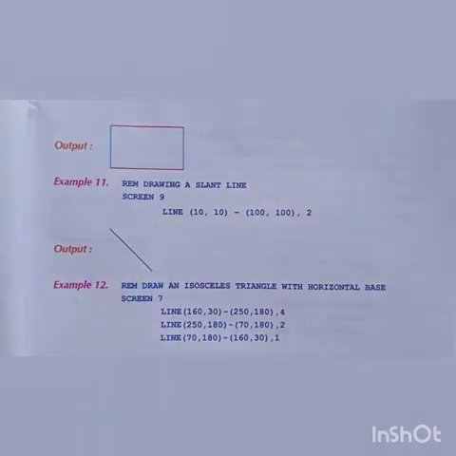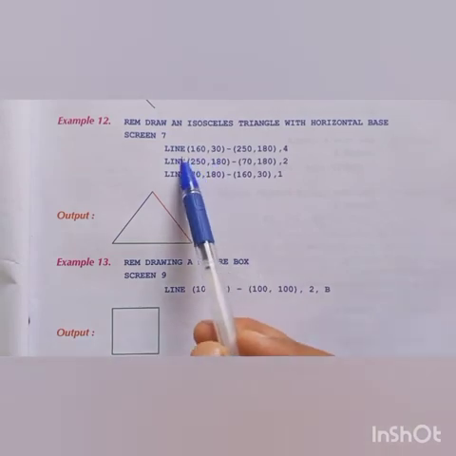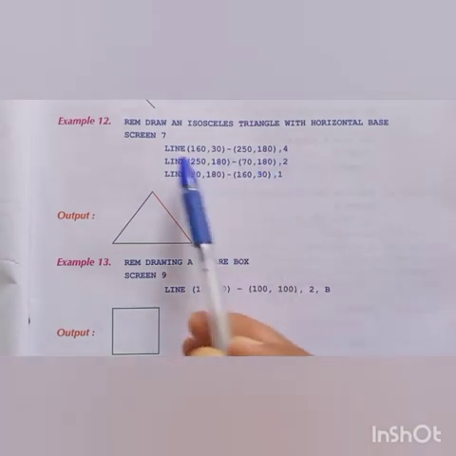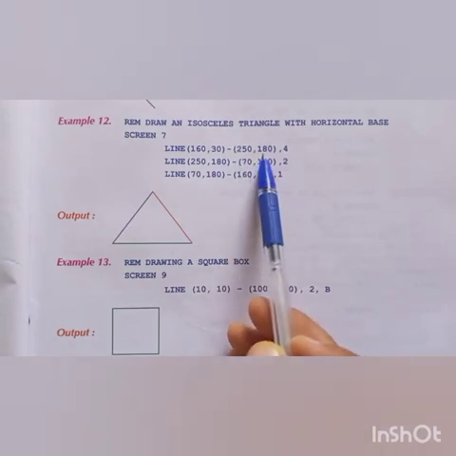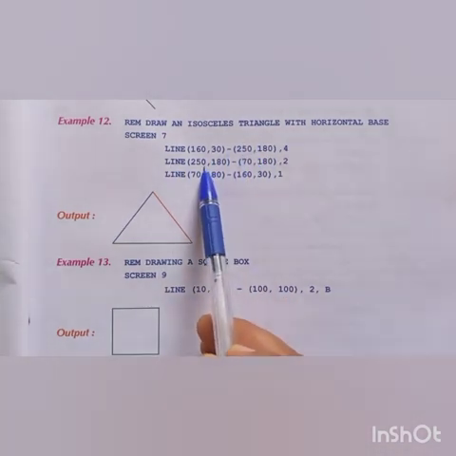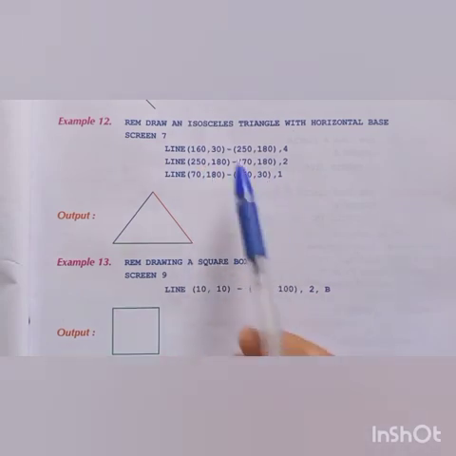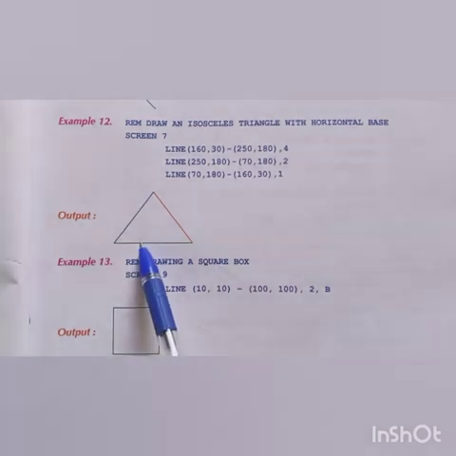So this slant line can be used to make triangles. And how to do that? You can see here we have made use of only the same command, the command that we made use of for drawing the slant line, and we are doing the same thing again. The last command's end point, for the next line command we will make it the initial point. Here again we made it the initial point and the end points were changed. So this way a triangle will be drawn on the screen using the slant line. And similarly the same commands can be used for drawing circles and squares.